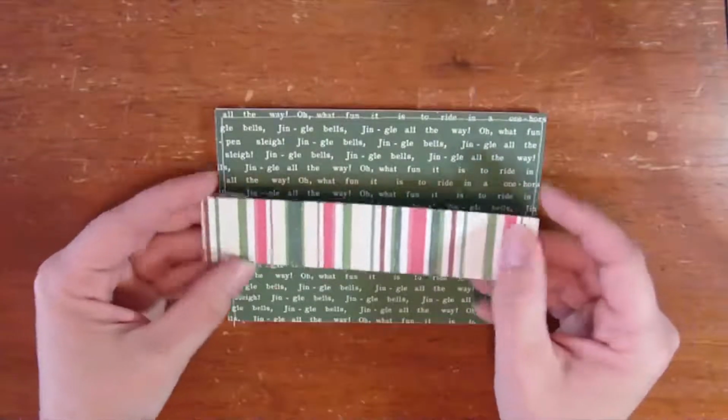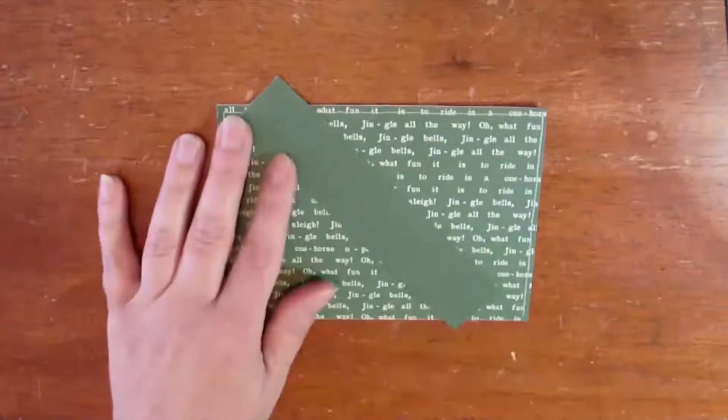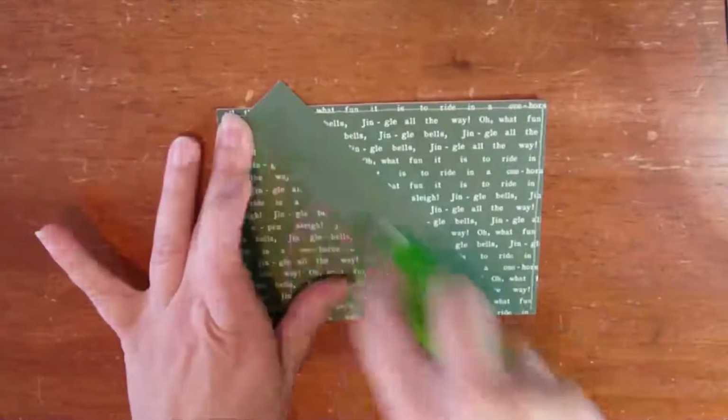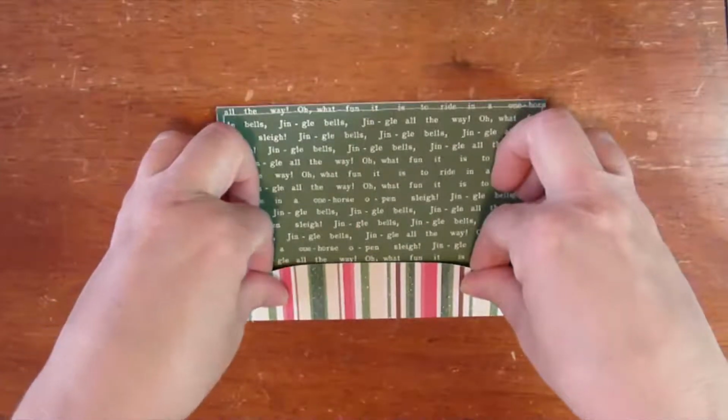This striped glittered pattern paper, which has shine in it, is also from American Crafts. I love the vintage colors in their Christmas holiday line. And we'll just put that at the bottom here.